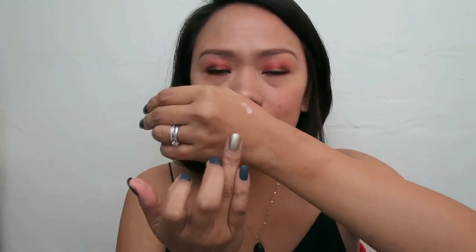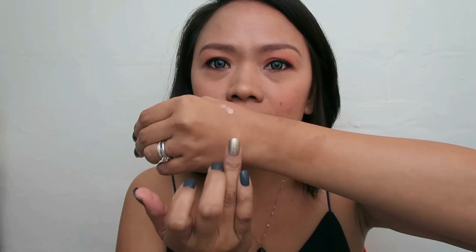And the highlight, swatch nga natin. Very subtle. Hindi siya ganun ka-bongga. So, siguro I'm gonna pass on the highlight. But overall, I'm so happy and I'm so satisfied with this Focallure makeup. In fairness, may laban siya. May laban na talaga siya. As in, parang, I don't know.